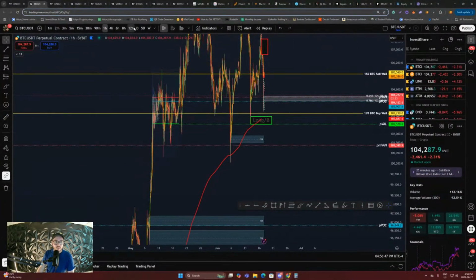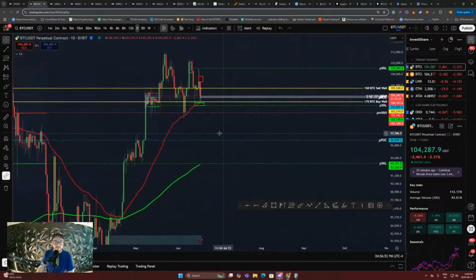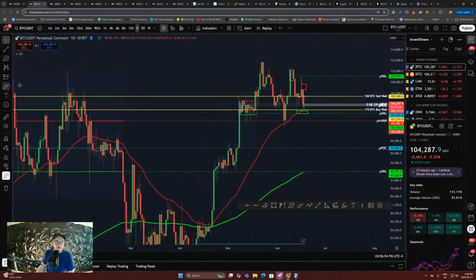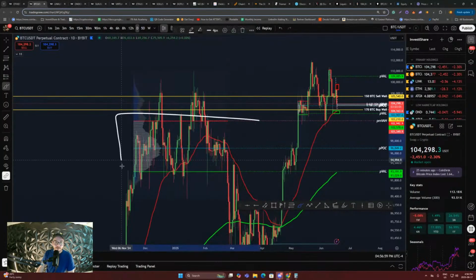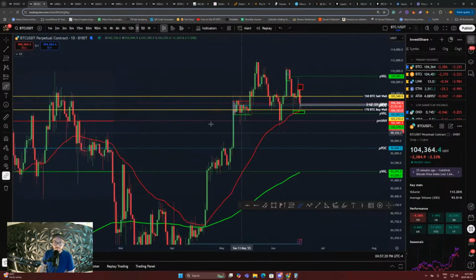Macro-wise, we are in a really bearish position. We have that daily bearish change of character occurrence here on top of a previous value area high. So if we break this neckline in confluence with that 101 level, we'd have acceptance into this value area that could bring us down to 93K. But we have to be very mindful of the 96.8 or 97K area. It's a demand zone. It's also a previous point of control.